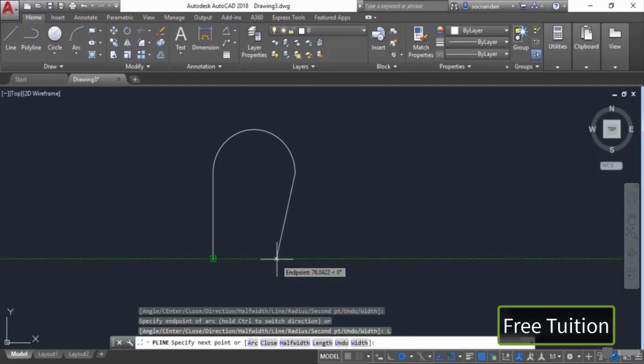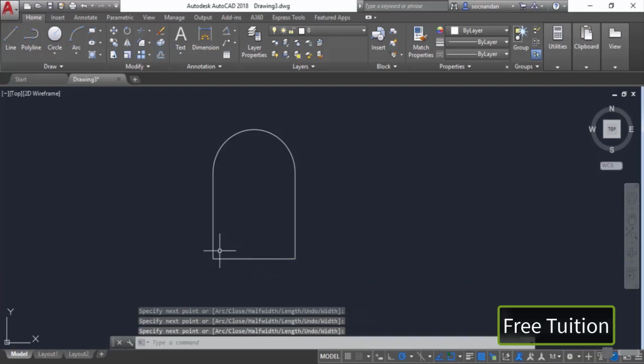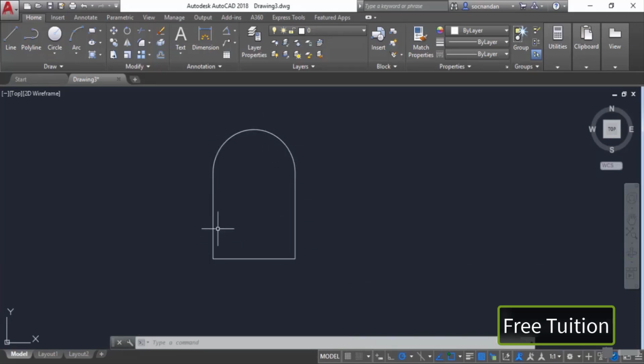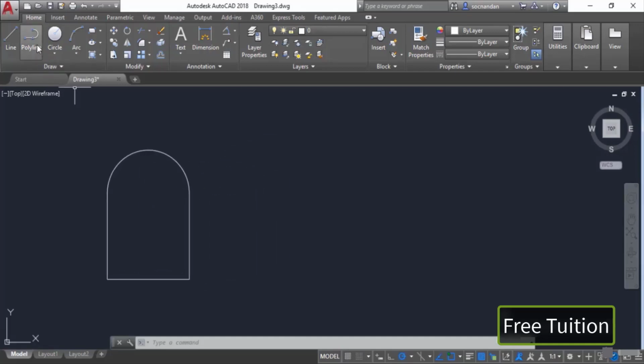So once again, I'll just drag this point and click here, and now click here. And here we have it. So using a single command, we can make this kind of geometry which has the line segment and also the arc shape, and the polyline tool can be used to make it. So now let's select this polyline tool and let's look at other options related to the polyline. So now I'll click at a point and now look at the command line.